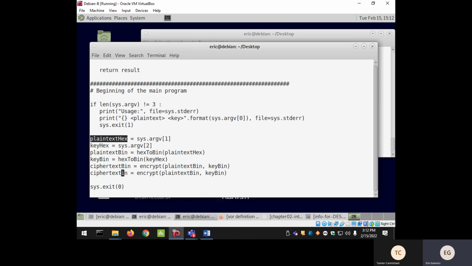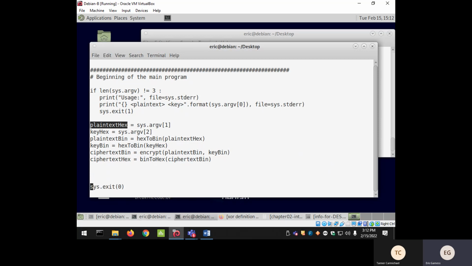So let's obtain it. How can I do that? I'm going to call the function bin to hex and pass it the ciphertext in binary, and it will convert it to hexadecimal.